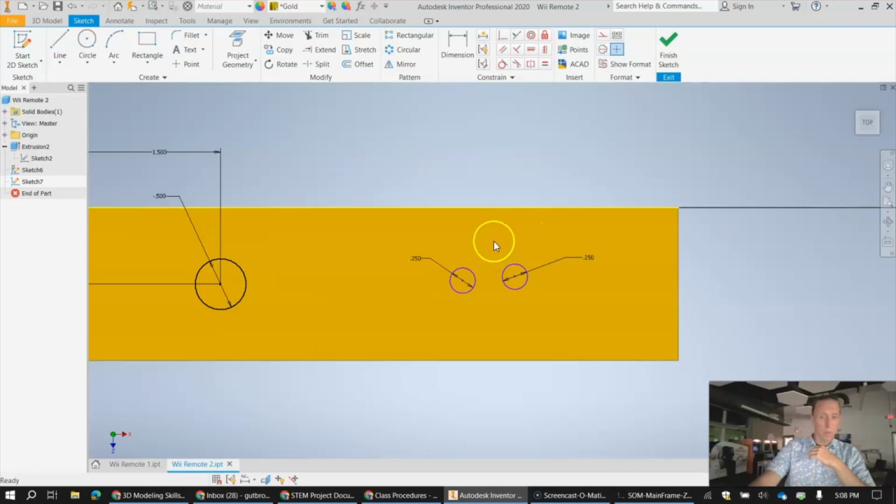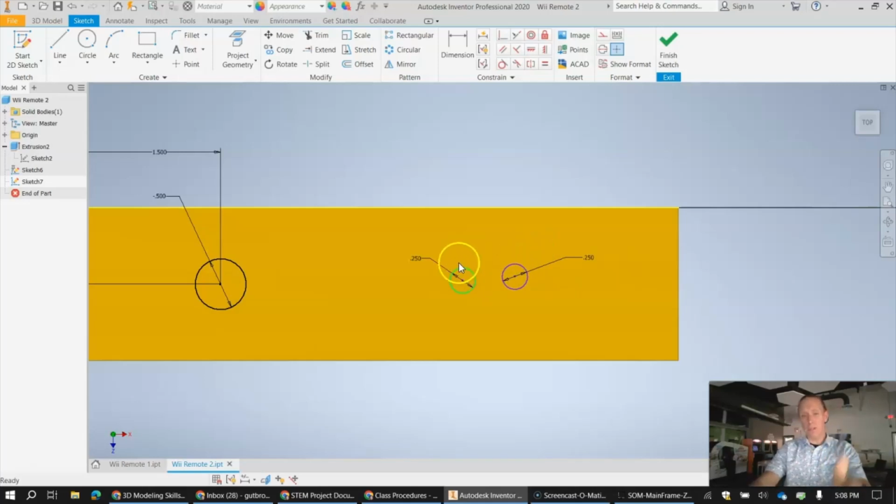Another thing you can do in this program is highlight stuff and press Control-C, Control-V. I could copy and paste. Notice I'm then going to click the center of the circle to drag out. We don't need 3 circles, but I just want you to see that you can copy and paste and highlight stuff. So anyway, I'm going to highlight that and delete it, get rid of it. I want you to try copy and paste the circle and then delete it.